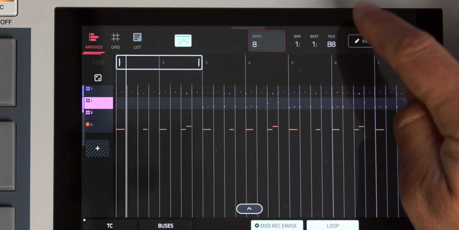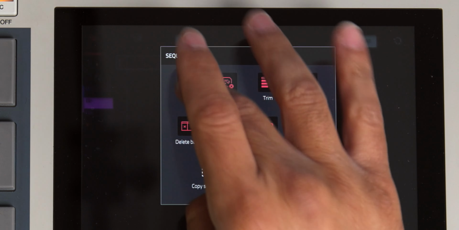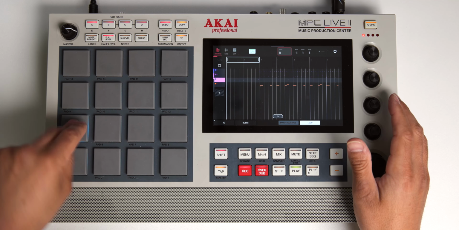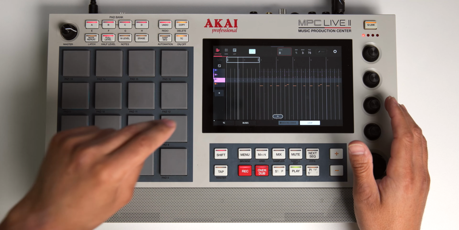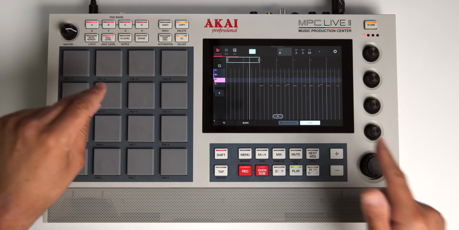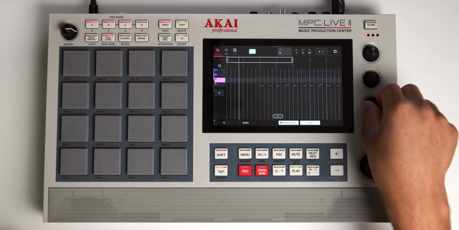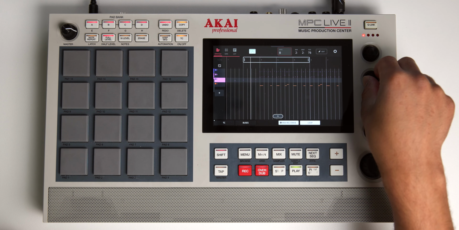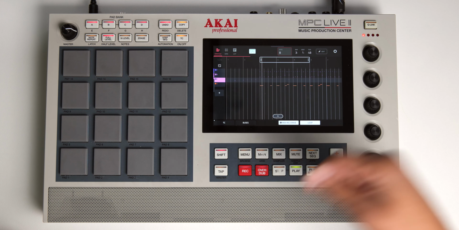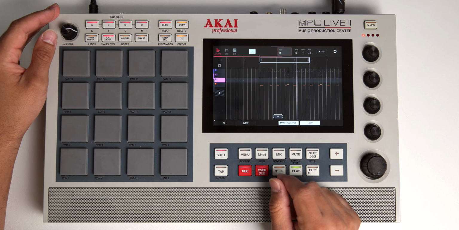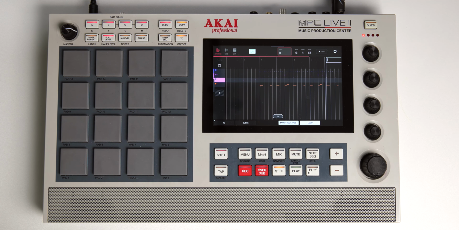But you know what? I also want to delete the drums and the bass. I'm going to hit erase, get rid of those drums, and get rid of that bass. Now I'm going to just record the intro. Let that play out. Nice. Now I got 4 bars as it drops.